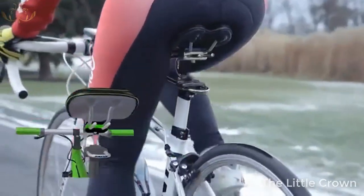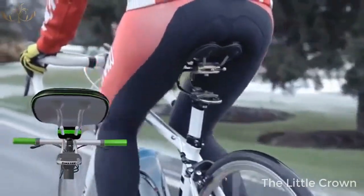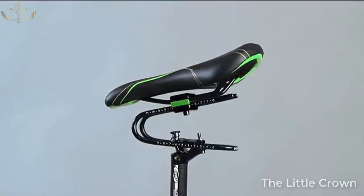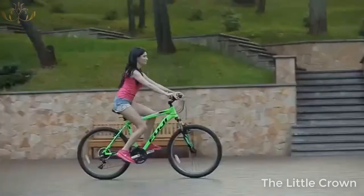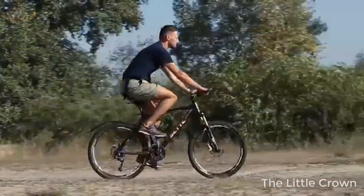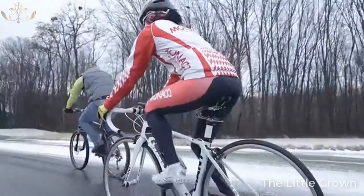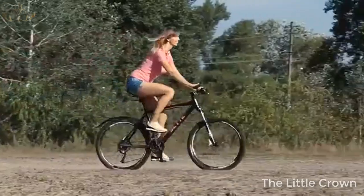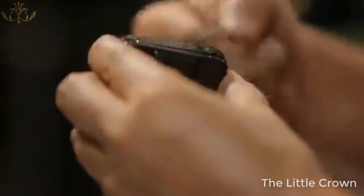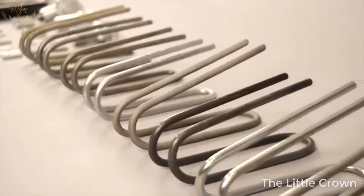You'll use less energy and stay healthier by reducing the negative effect of road vibrations on your body. The Rinston Spring was tested by more than 100 bike riders of different age groups and body types. They traveled more than 7,000 miles on different bikes and surfaces in both hot and cold weather conditions, and we got only positive feedback. We have developed and tested more than 10 prototypes using different types of steel — we have come a long way.